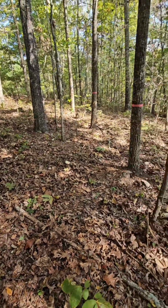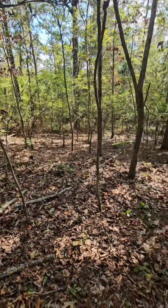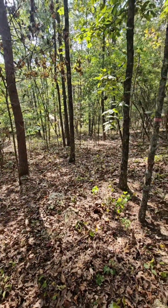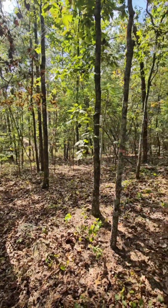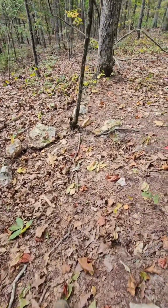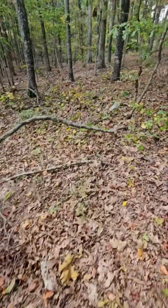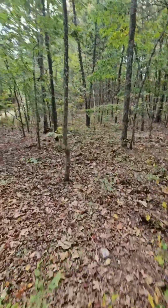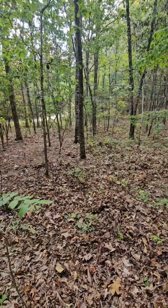So I want to get the sunlight in on all these blueberries and get this duff cleaned up and burned out of here and see what we're dealing with. I may come in and open it up even more, and it'll be open more in a couple of weeks when all this hack and squirt takes effect. All right, you can see more of the stone and the soils in this area. A lot of rock down through here, but still good topsoil throughout. So, for instance, this bottom down here that's full of blueberries, I want to open the canopy up in there.